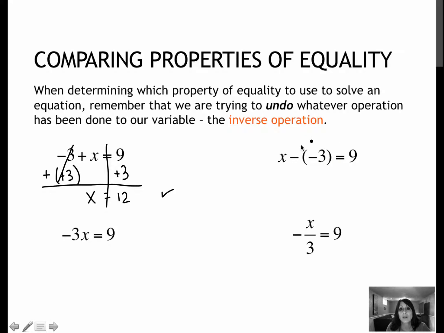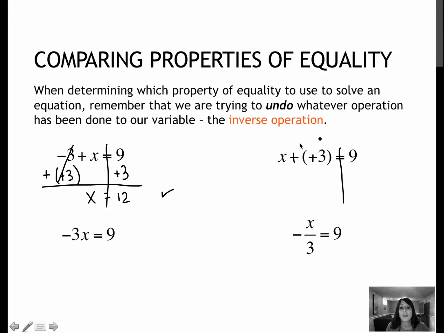This is a subtraction question, but again, because I'm dealing with a negative value, I have x minus negative 3. So before I do anything else, whenever I see those two negatives in a row, I'm always going to keep flip change. So this is actually an easier question now. This is x plus 3.